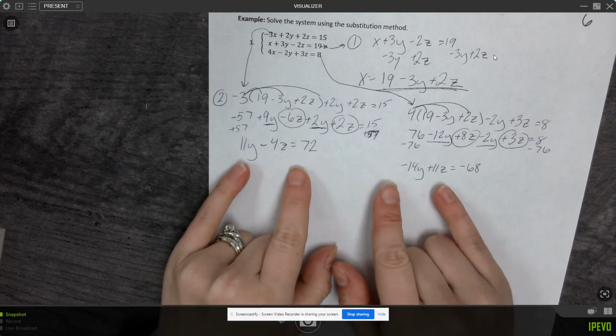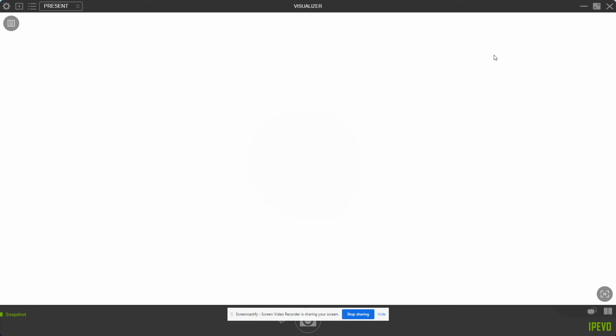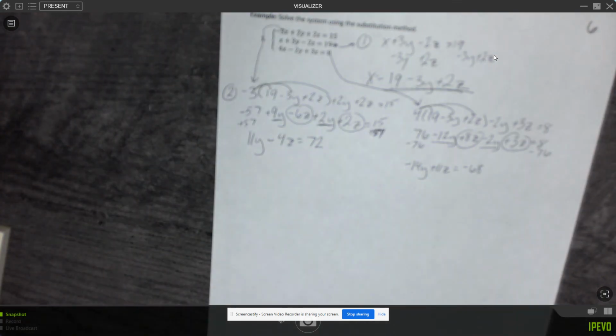So I'm going to look at these 2 equations, and I'm going to notice. One moment, my lights went out. I don't know why that always happens with you guys. They don't want to turn back on. Oh, there we go. Sorry about that.